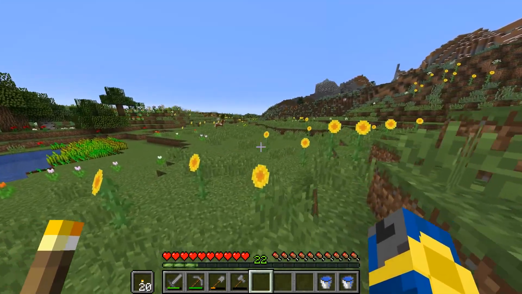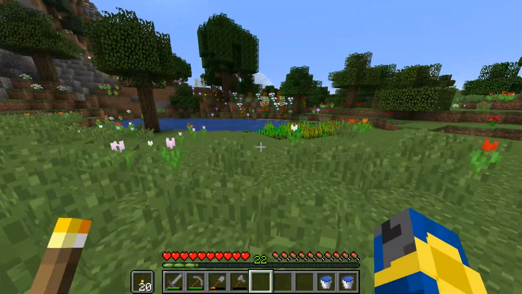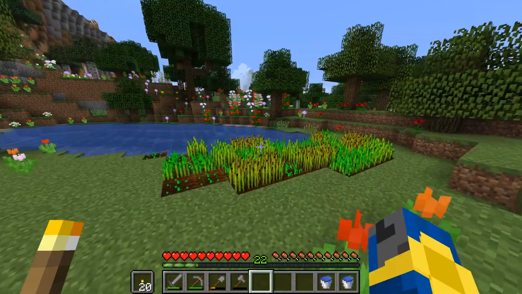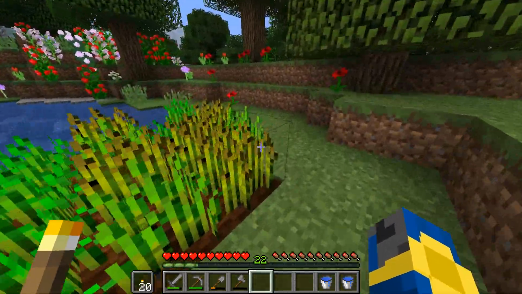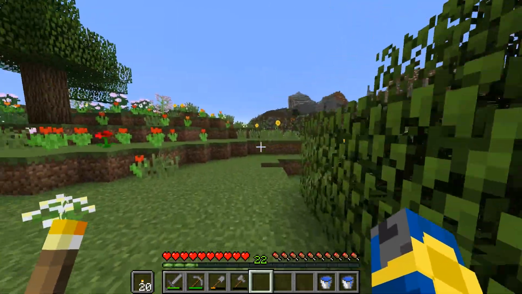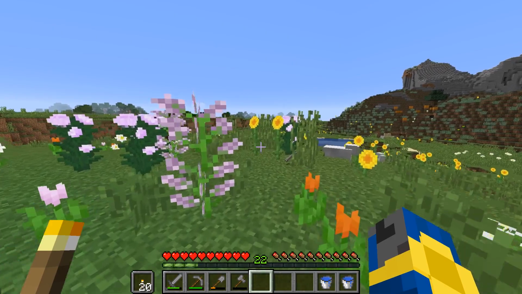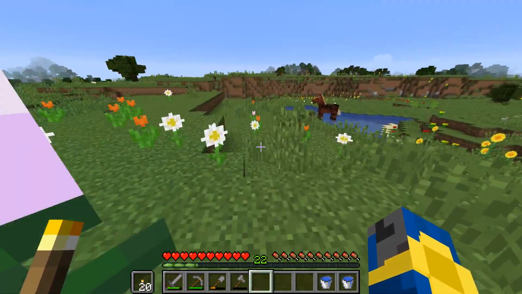Alright, so I think I've decided I'm going to put the main village down here in this valley. It makes perfect sense that the houses would be sheltered. Let me just come up here to a hill so I can show you guys what I'm looking at. We've got a ton of flowers around here.